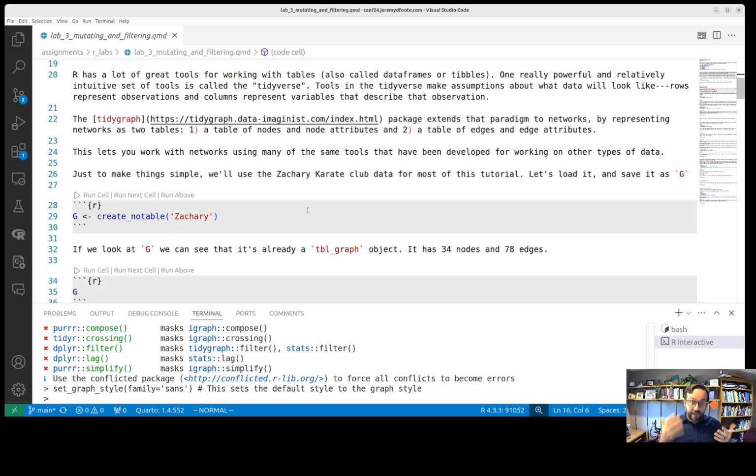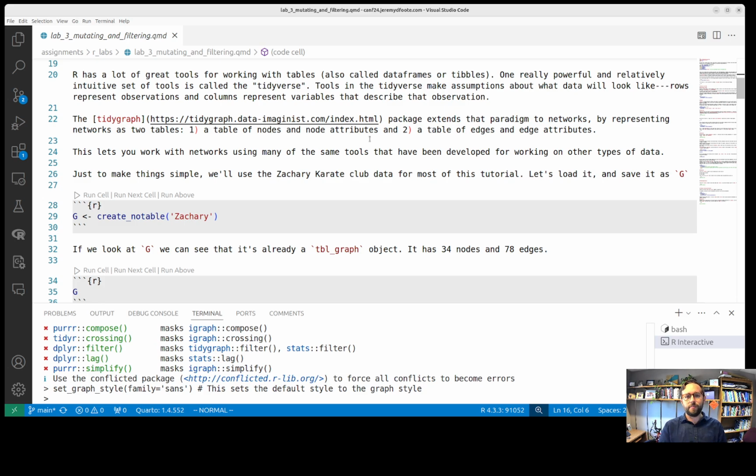So there's a set of tools that's used to work with tables, filter out the things you don't want, or adjust things, or add a new column, that sort of thing. That's called the tidyverse in R. The rows in this kind of tidy data paradigm, each row represents an observation, in our case usually a person or a relationship, and each column represents some data, some metadata about that observation, some variable about it.